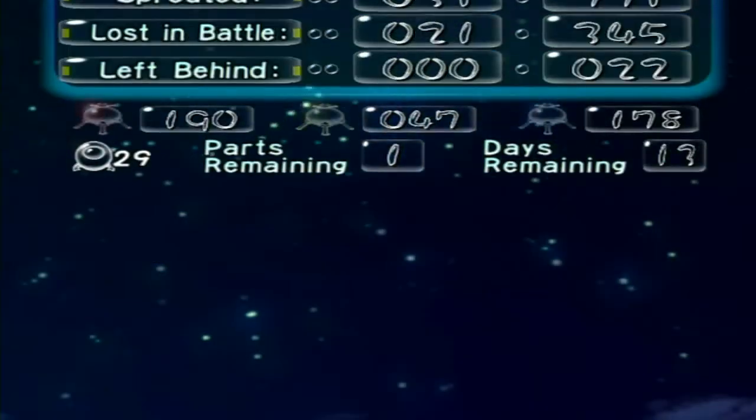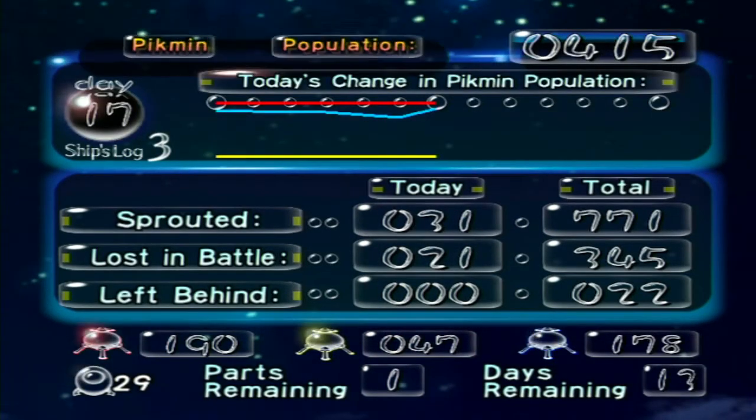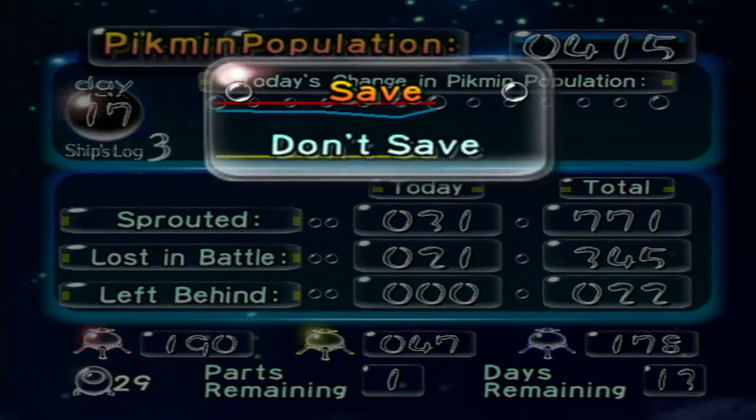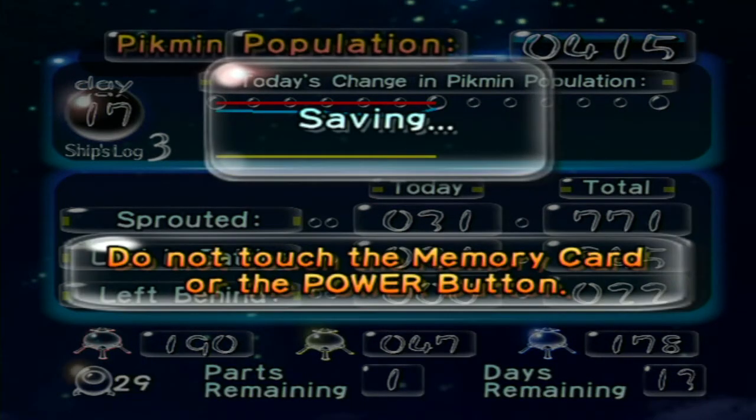Courage! Yeah, I don't think we're going to be losing any. We're not going to lose. I mean, come on. And plus, we have all the required parts in this game. So technically, if we didn't get this last part in 13 days, we still win. It's just that I want to get the perfect ending. So yeah, we will be getting that part. But let's save. And I'll meet you back at day 18.